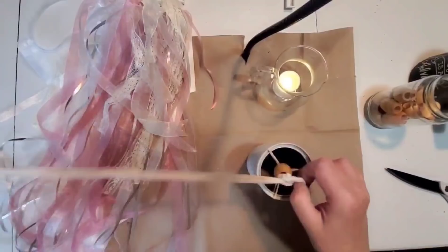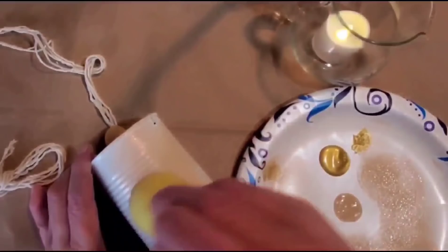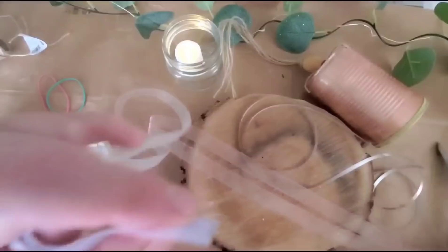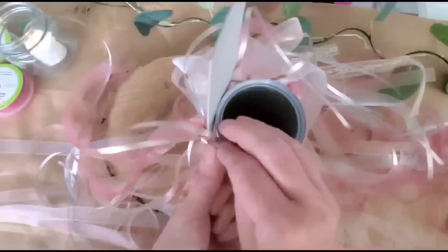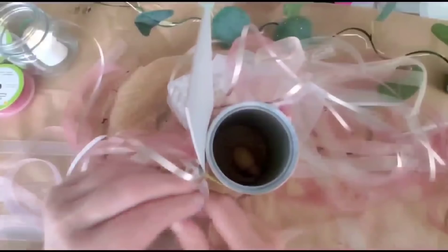Tie a double knot up at the top so that the bead stays in place. I will be applying a decal using the water slide decal paper, but first I wanted to brush on a little color with basic acrylic paint. Now comes the fun part of getting all your different ribbons together — I used a little bit of everything that I had and you can cut these ribbons to any length you want. I did make mine extra long, but you can definitely cut them shorter. I took a rubber band and placed it around the top of the can, and each ribbon will be tied twice around the rubber band. I tucked in a piece of cardboard up at the top so there's a gap with the rubber band and the can, making it easier to tie the ribbons on, and then I just moved the cardboard around as I went.